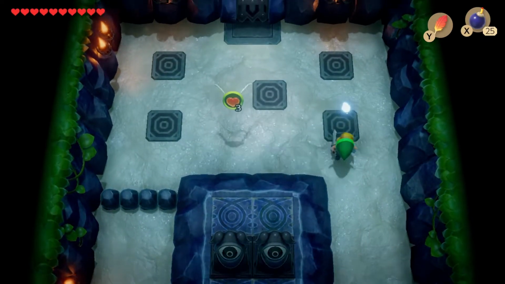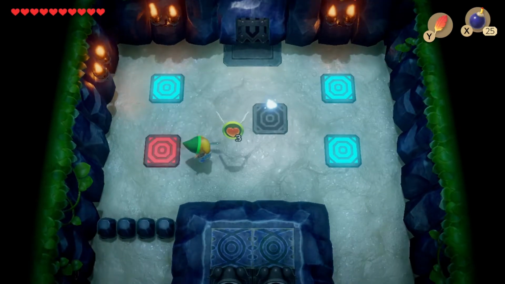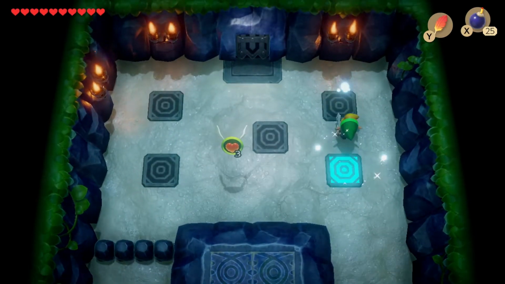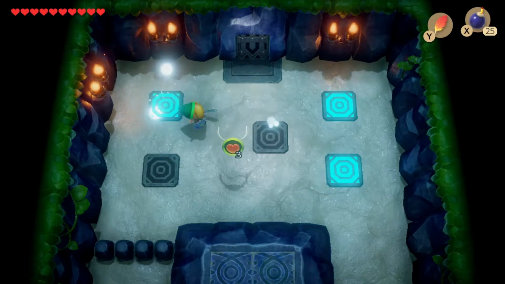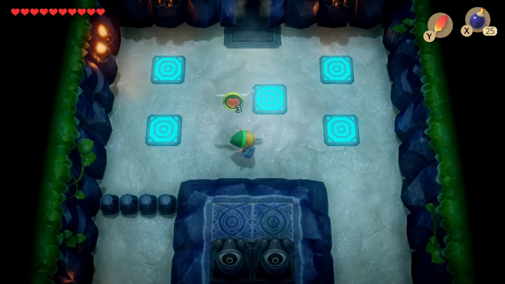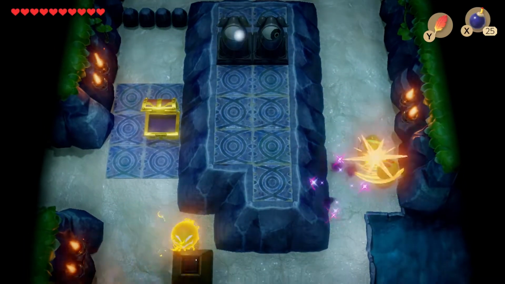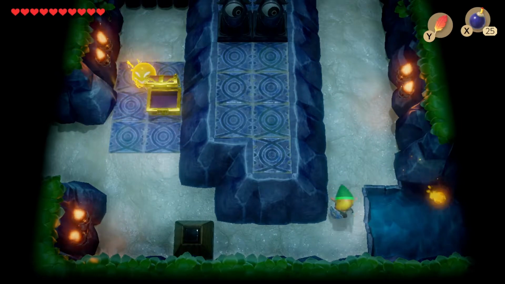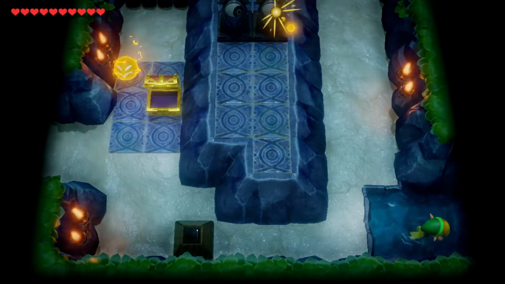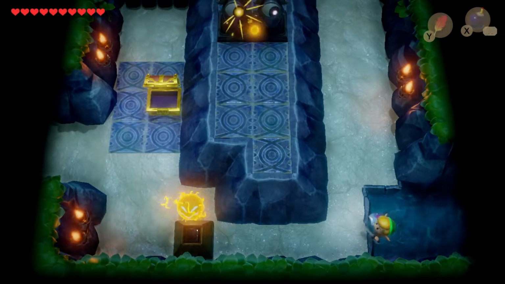Okay, the owl said follow the glint. Okay. 2, 3. Oh. 1, 2, 3, 4, and 5. Okay, that opened back up. So then what's down? Oh, okay. Oh, yeah, can I... I can straight up swim now. Yeah. And just hop right out.